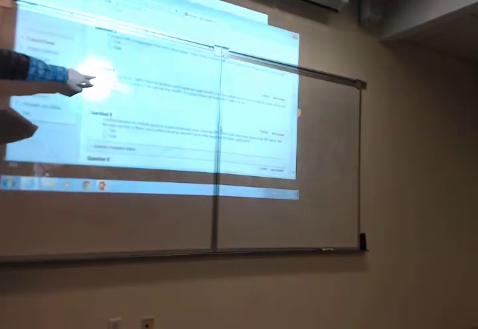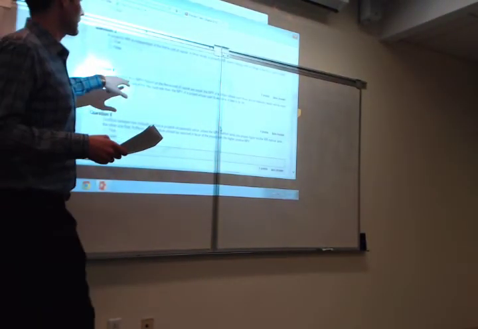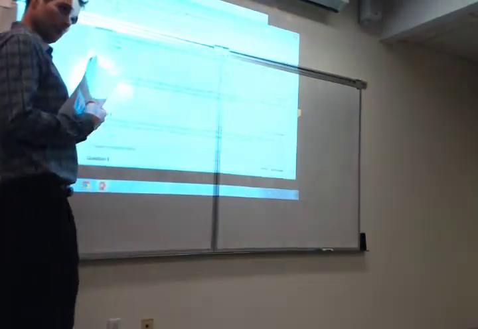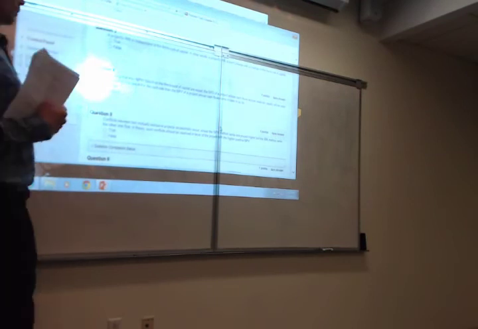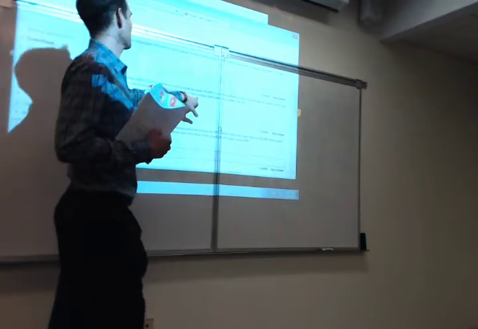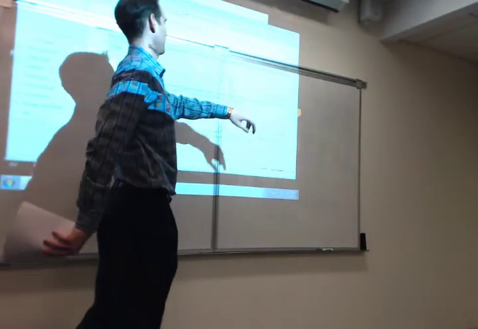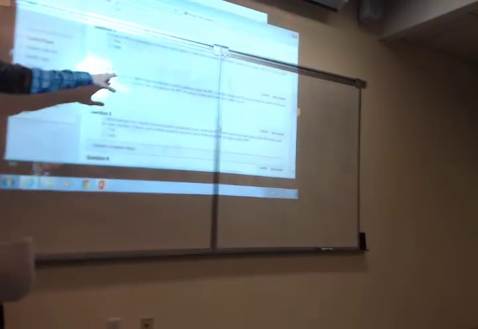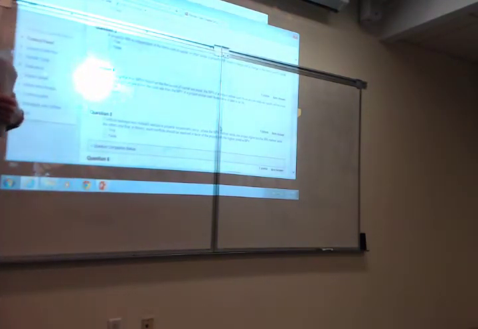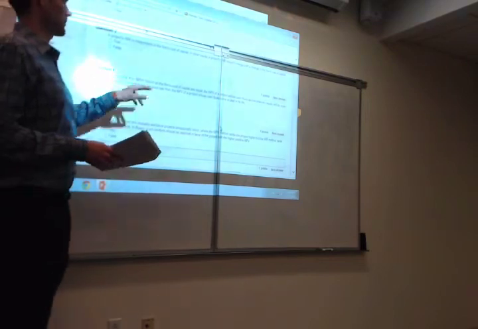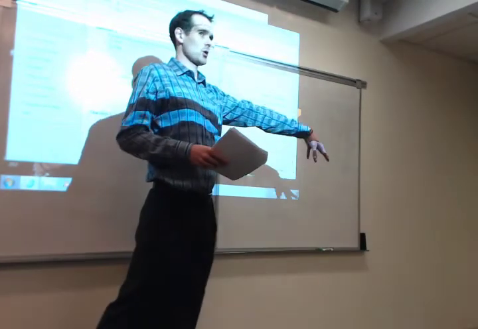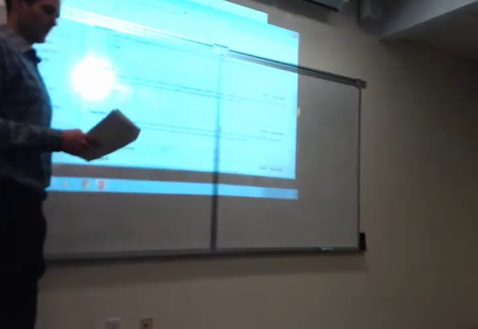Assuming that NPVs based on the firm's cost of capital are equal, the NPV of a project whose cash flows accrue relatively rapidly, soon, will be more sensitive to changes in the discount rate than the NPV of a project whose cash flows come later in life. So this is saying, we've got a project whose cash flows occur rather rapidly, and that one is going to be more sensitive than a project whose cash flows come later in life. Is that a true statement?